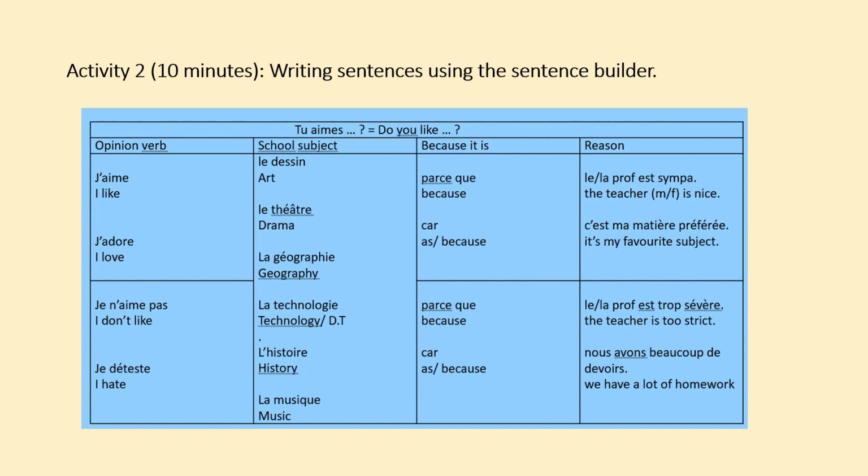For the next 2, I'm going to give you the English, and I want you to find and write down the French in your book. Okay. Numéro 3. I like drama as the teacher is nice. I'll repeat that again. I like drama as the teacher is nice. Pause to write down the French.